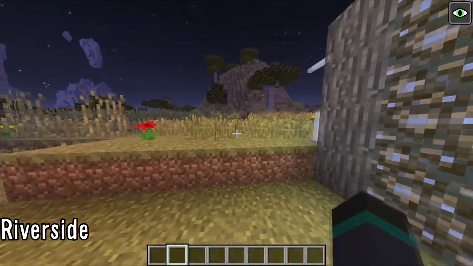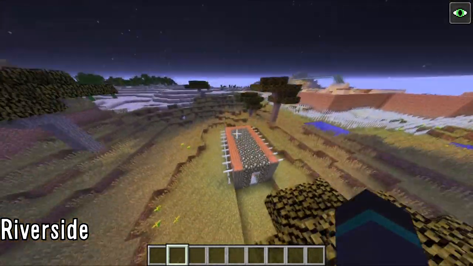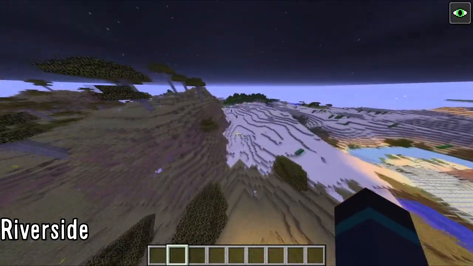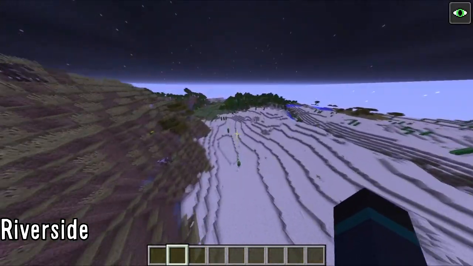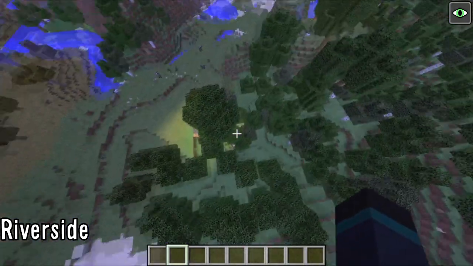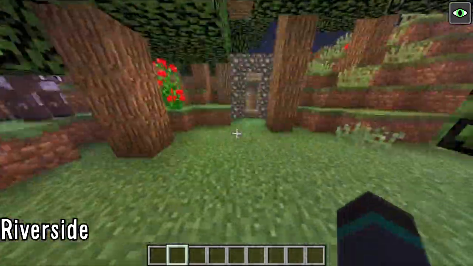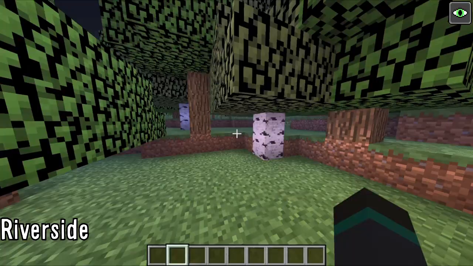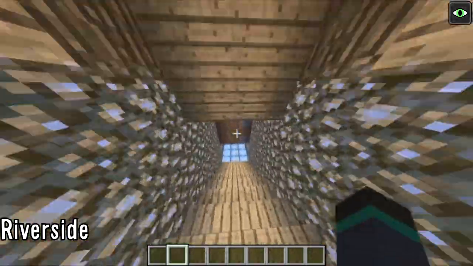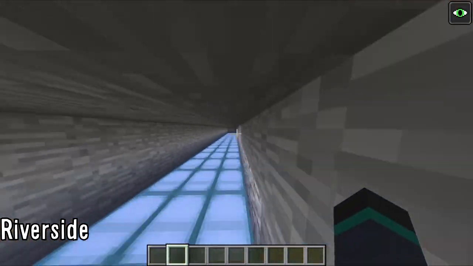So here's where you go to harvest some trees, and you'll see that the tunnel continues going underneath, and it will eventually land on this forest over here. So, if you would, you could go to Riverside, and this is a tunnel that would take you back to the village of Riverside.